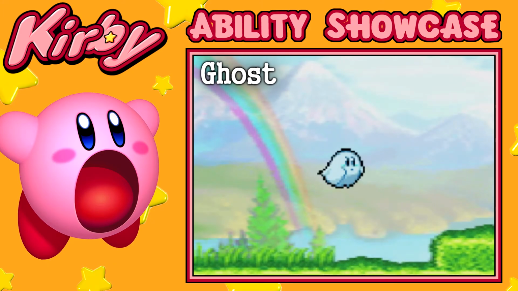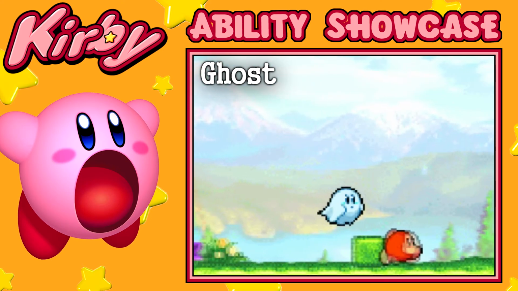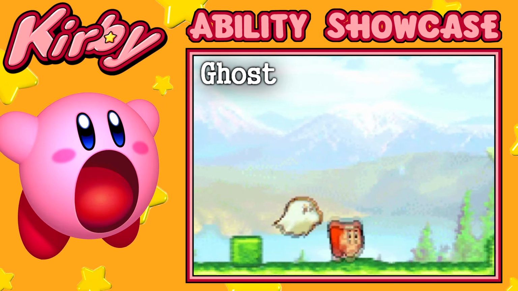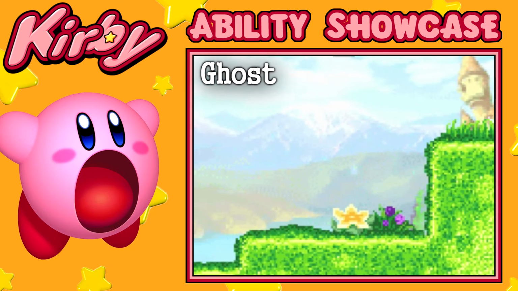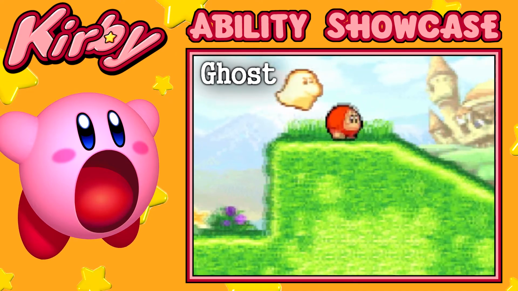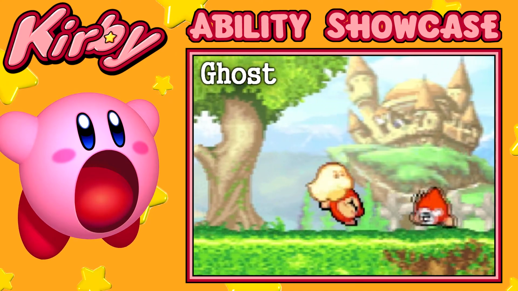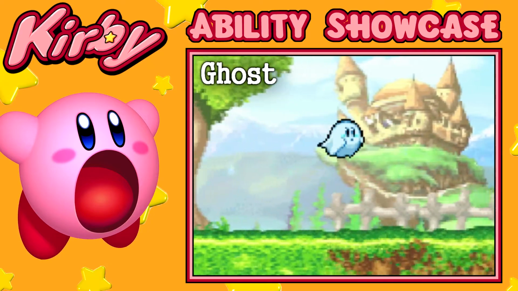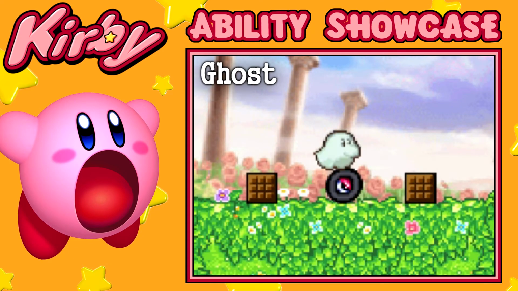Ghost. Upon collecting all pieces of the Ghost Metal while playing the game, the Ghost ability becomes available for Kirby in the museum. This ability slightly limits Kirby, making him slower, unable to climb ladders, or really interact with the environment at all. However, Kirby is now able to take over any non-boss enemy in the game. This was like opening a whole new game for me when I was a kid.